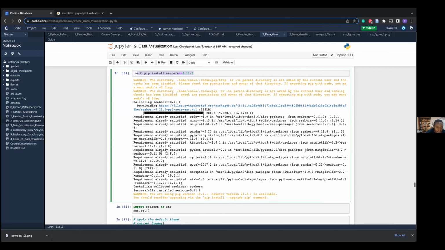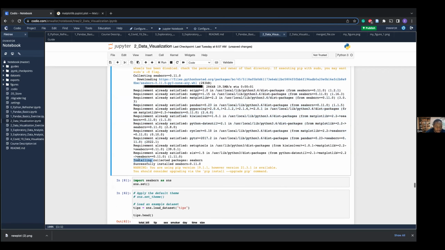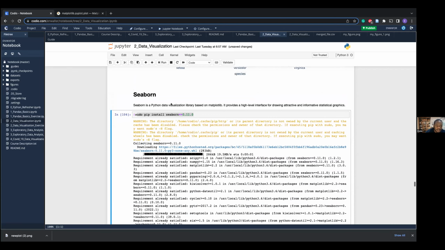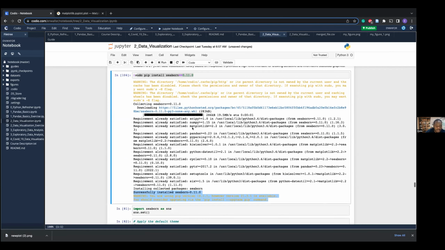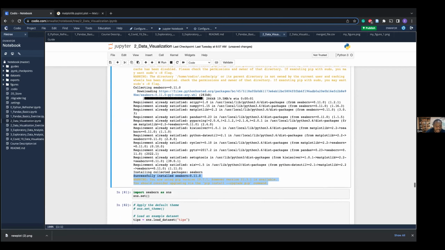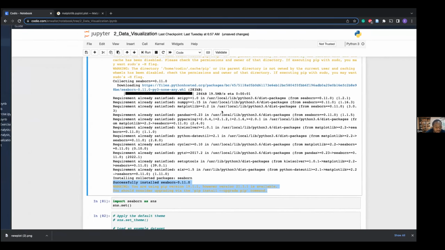So it looks for all of the requirements, if they've been satisfied, and then once it's done with the requirements, it installs the package and successfully installs it. Yeah. So it all depends on the library. Most of them, if you've installed it, it just skips to the end, and it's the same version. It tells you you've already installed this library before.